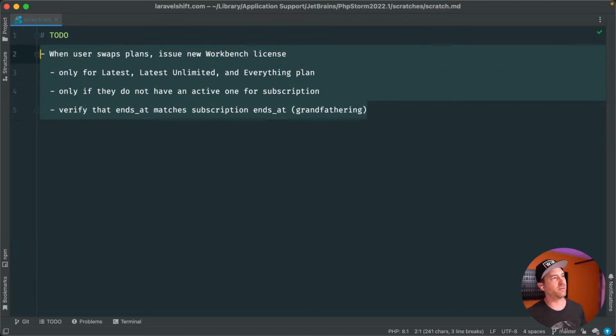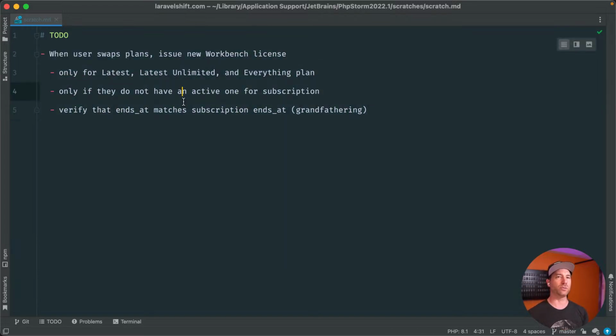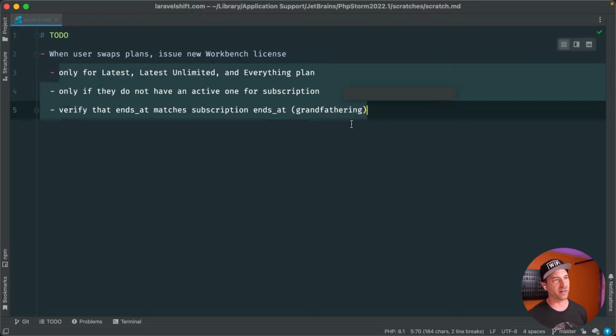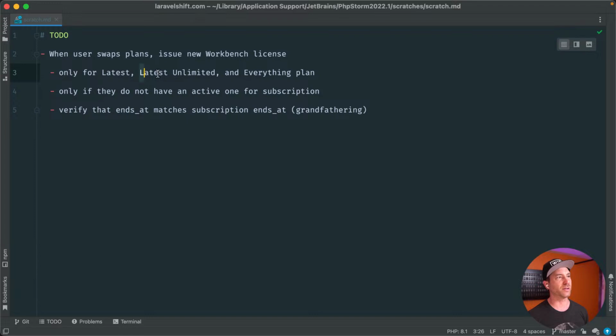So this is what I can think of off the top of my head. It's probably really simple to swap the plan. We'll find where this is in code. But these are kind of at least the three test cases that I would probably want to check for, right? I guess you could argue that there's 5 test cases because there's these 3 plus 2 additional plans that I would want to test for. So that's something you always want to try to do.